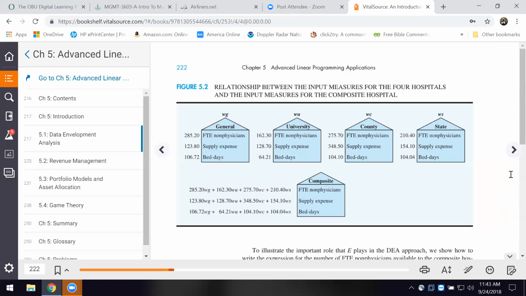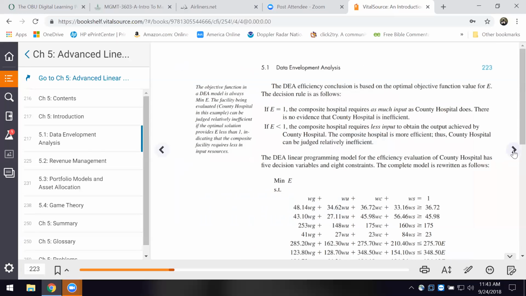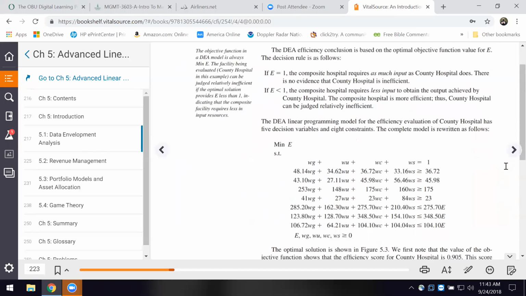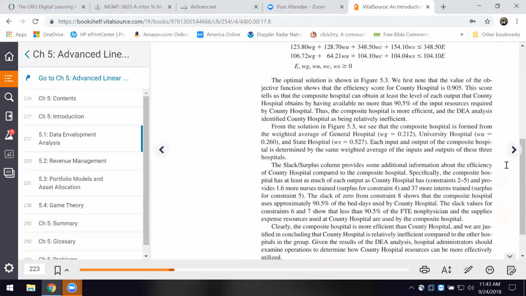All right, here's the composite. And you can see again, we're going to use it as a benchmark. And then here we start to build the objective function. And notice we're going to minimize, okay? And the county file has, in the Anderson student files, the solver in there. So you can take a look at it. But the authors are just walking us through the narrative, and it's a minimization problem, okay?